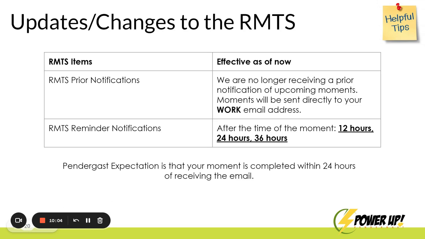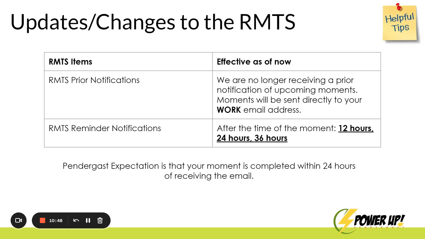All right, so we are going to go over some updates and changes to the random moment time study effective October 1st, which is when these random moments will start. You will start receiving them. You will no longer receive prior notifications. Before, you would get an email the day before, a couple of days before, from us, just giving you a little heads up. Hey, you have a random moment coming up. No more of that. You will no longer have any type of notification, just the email you would get at the time of your random moments.